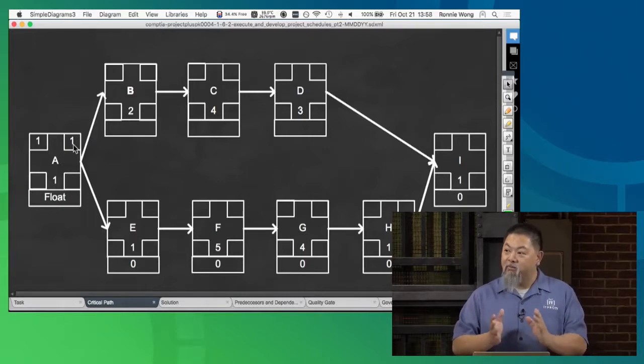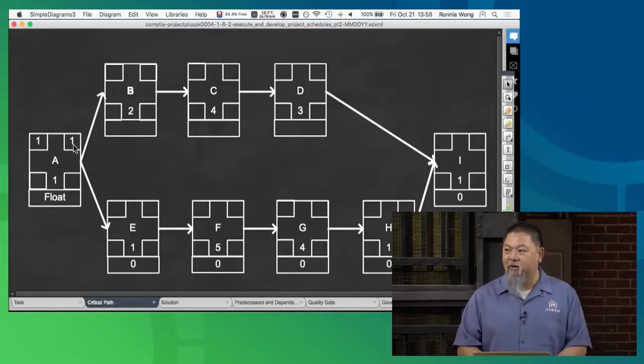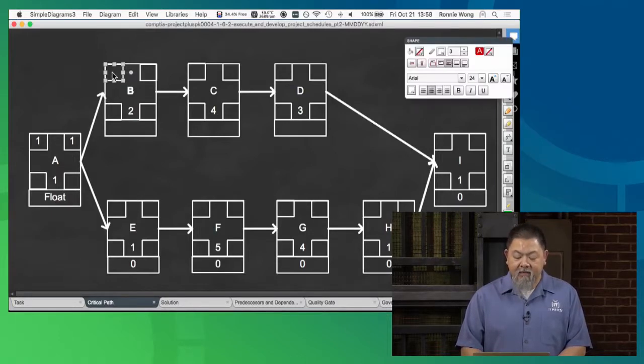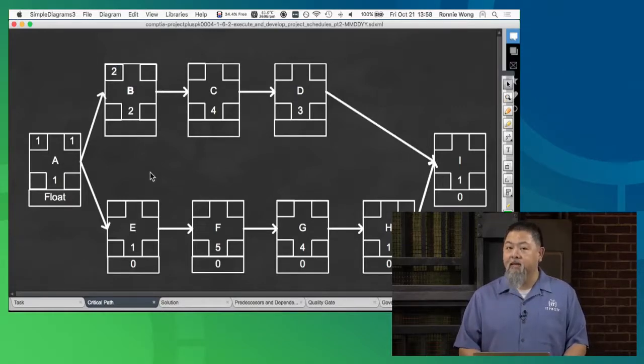Just bear with me on this, hopefully so far it makes sense. That means that the earliest possibility that task B can begin depends on the dependency here, which for us is a finish to start dependency. Task A finishes, and notice the arrow on the finish side, the right-hand side of this task, going to the start side of this task. So this is a finish to start relationship. That means that the earliest that task B can begin is on day 2.